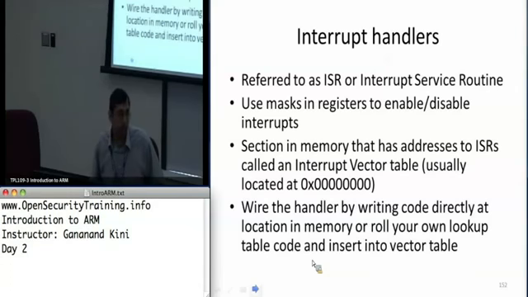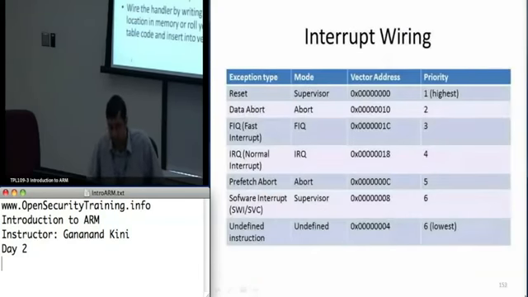The interrupt vector table itself is located at 0 normally, but you can change that to hex FF0000 by setting a bit in the system control register that I talked about a couple of slides back in CP15. You can also wire the handler by directly writing code at that table. And generally what happens is you'll have one instruction in the interrupt vector table that usually has LDR PC, PC plus offset. And we'll see that example.